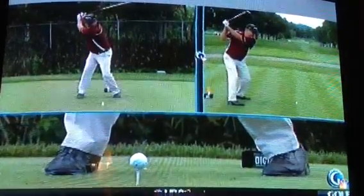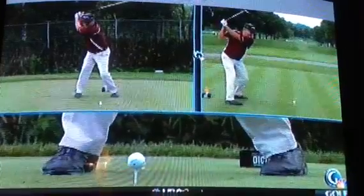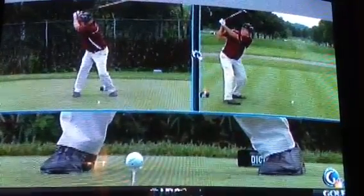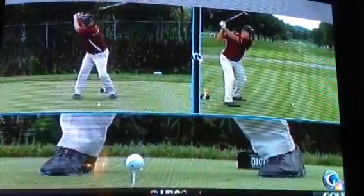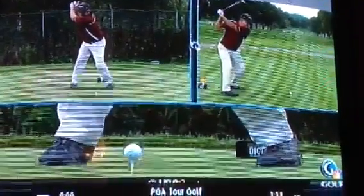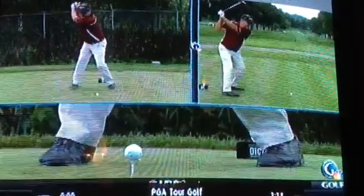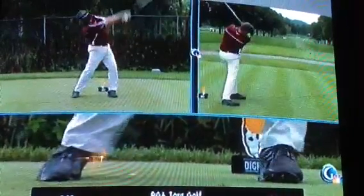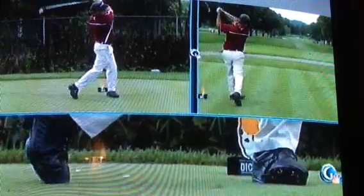Number one, there's nothing wrong with laying the club off across the line, which it looks like Kenny's getting. I don't like it, but I'm more concerned with the footwork. So here goes again. Goes back in and crosses the line. Comes well from the inside. That swing is going to produce a draw.